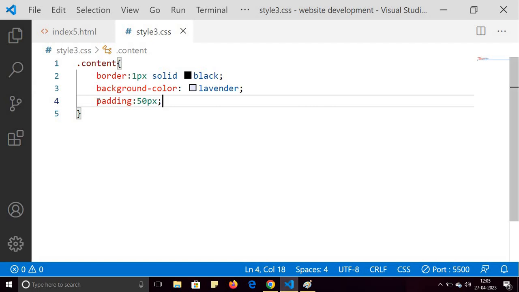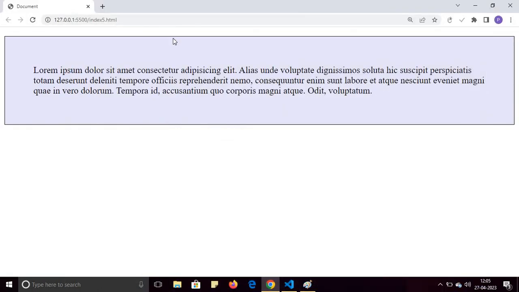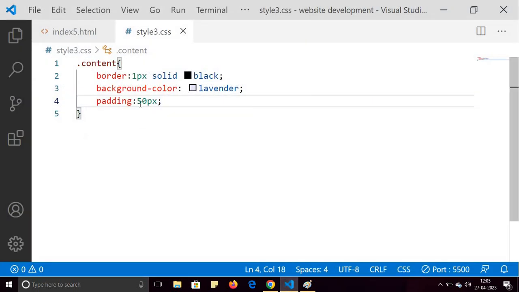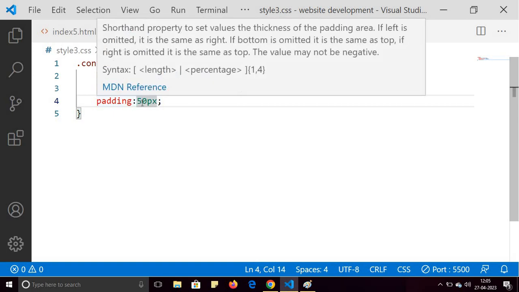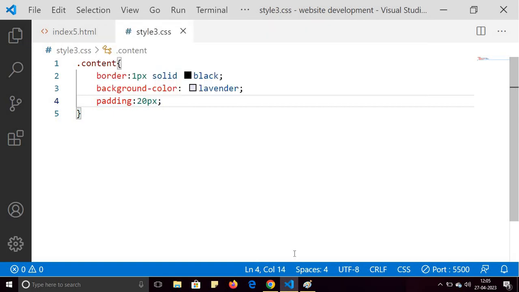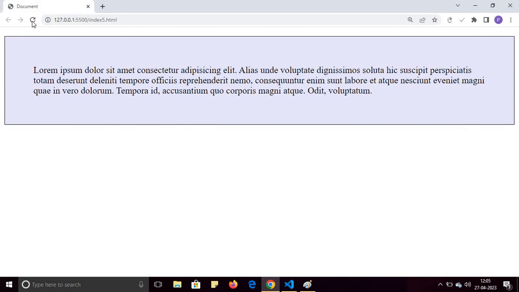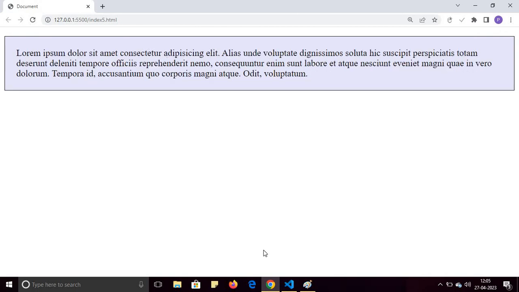I just used padding 50 pixels, and the space between the border and the content is 50 pixels at every end. Let me decrease this padding to 20 pixels, and refresh again. You can see the difference.